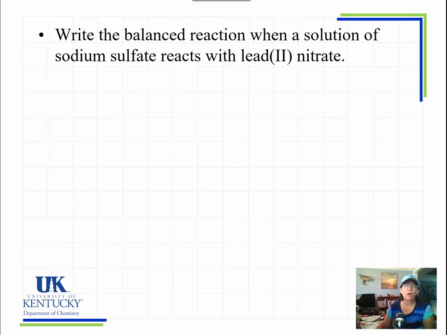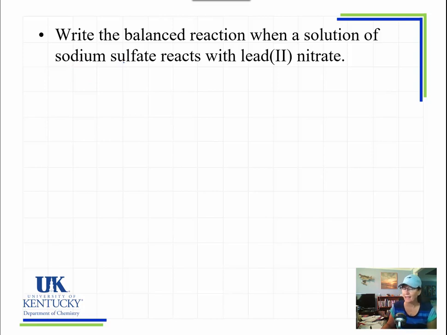So this little video is to try to capture and help correct some misconceptions that students are having with writing the precipitation reactions and then balancing them. And I understand where the confusion is coming from, and I'm going to really try to make sure I'm very clear here. To write a balanced reaction, the first thing we have to do is write the reactants and the products. We don't try to balance until we have written good reactants and products.